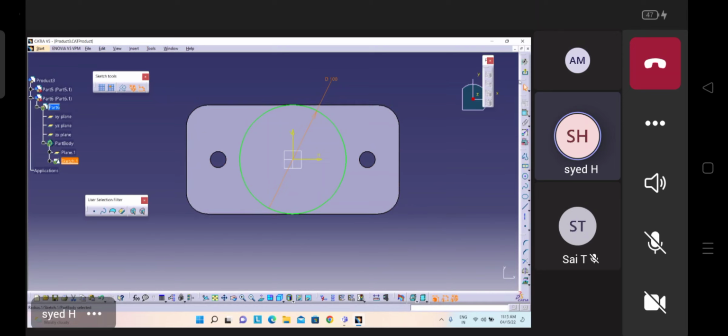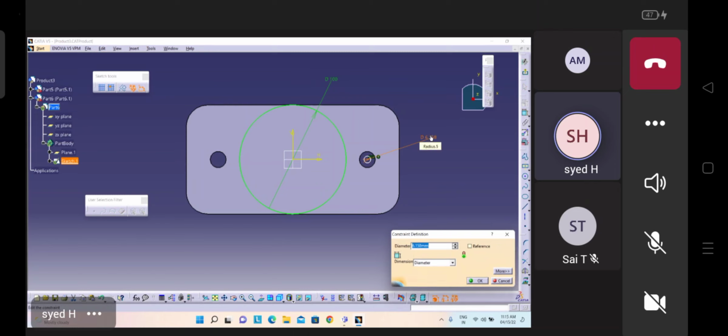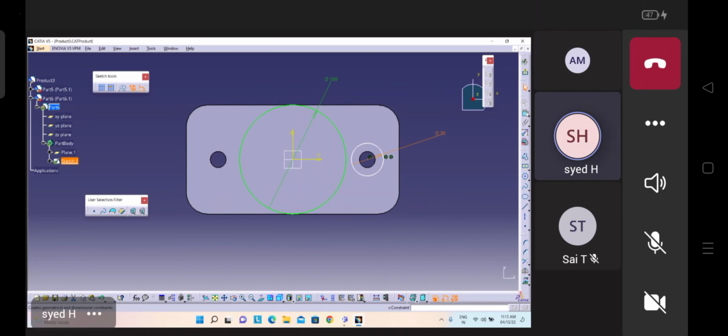Now here I am creating two more circles with a diameter of around, and the distance from here to here is like 70. Make mirror on the other side and use the bitangent lines.